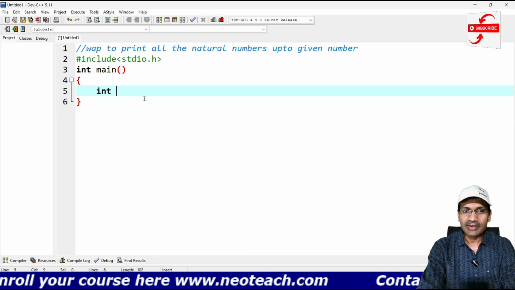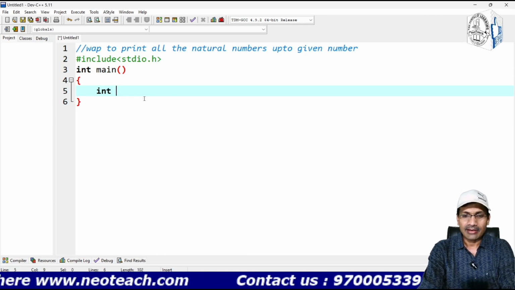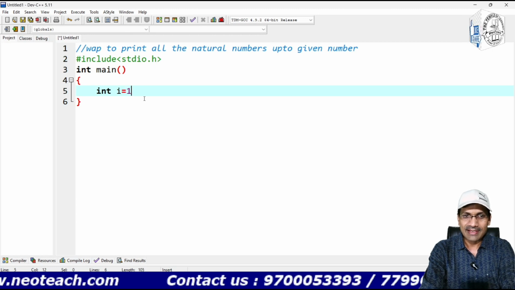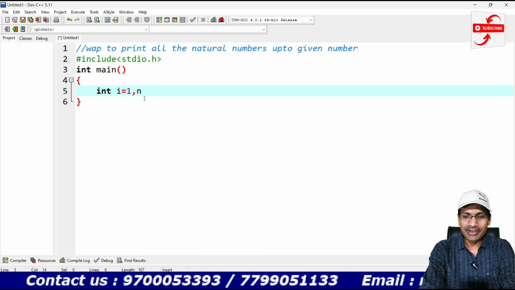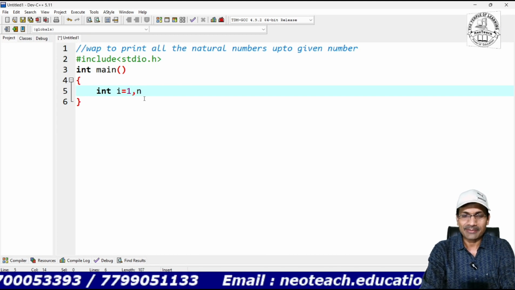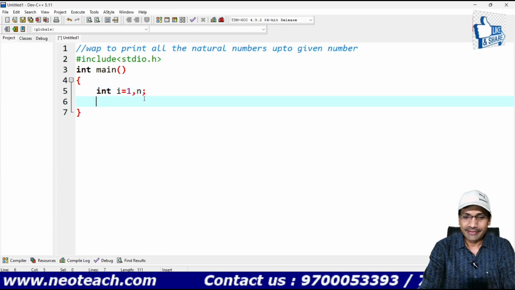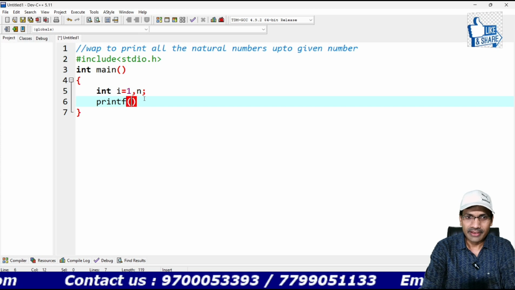And here, what variables do we require? As we discussed in the example, we require i, which starts from 1 because the natural numbers start from 1, and n is going to be given by the user at the time of running this program, right? So n is given by the user. Now take the printf function.